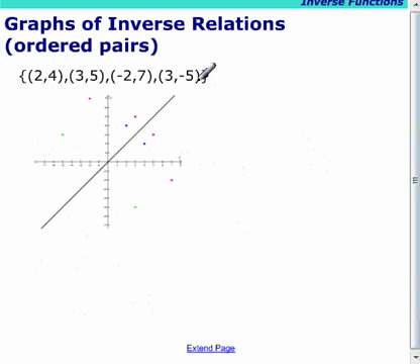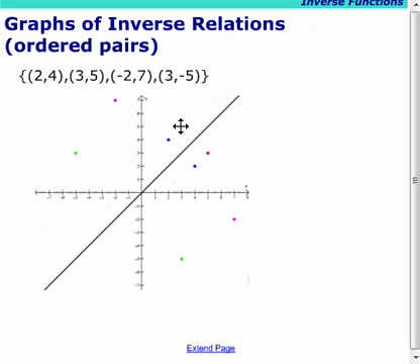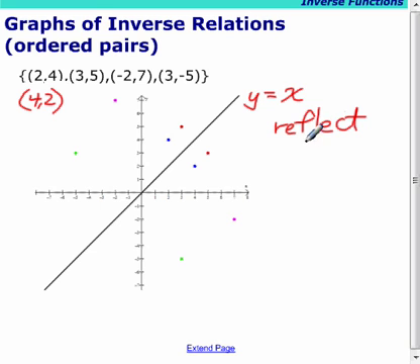Now, when we look at ordered pairs and we look at the graphs of them, an interesting thing happens. In taking a look at this graph, it might be a little small there for you. Let's make it a bit bigger. The points in red, I believe, are the points that are listed up here, and the points down below here are the inverses of each of those. So 2, 4, that's the blue one. The inverse of that is 4, 2, of course, and that is 4, 2, the blue one here. What I wanted to draw out from this is to take a look at how these points are lined up in relation to this line here. This line has as its equation y is equal to x. Notice that it seems like the points are always the same distance away from that y equals x line. So y equals x is like the reflection line for inverse functions. And we'll see that that's true for lots of them.